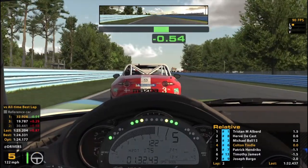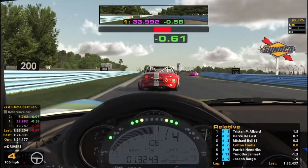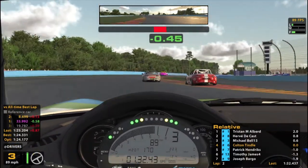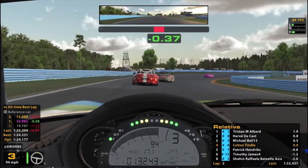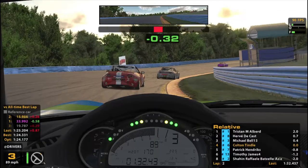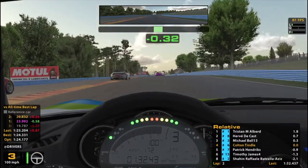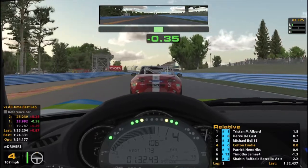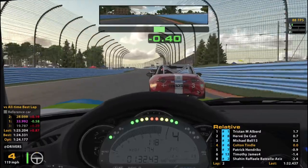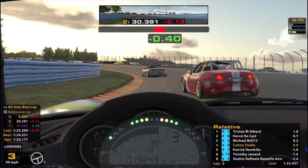If he ever ends up in a similar spot, I hope that he gets the idea that we are looking to be patient. He almost killed that wall. He is not being patient, I don't think, because he took that about as aggressive as he possibly can without torpedoing into the barrier. So, at least in terms of how he attacked the bus stop, he's certainly not being patient. But there are many ways to be patient, I guess.